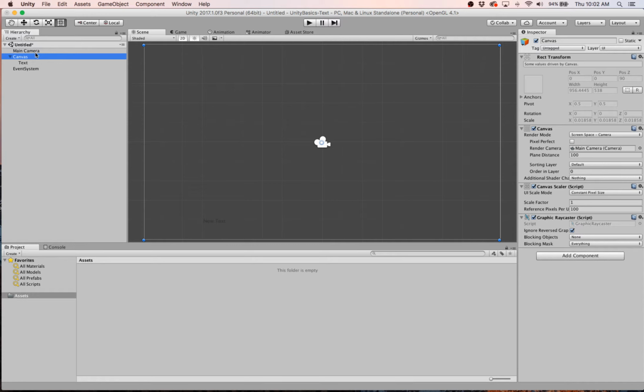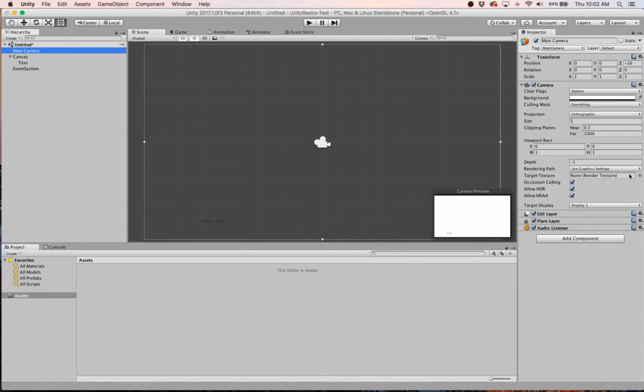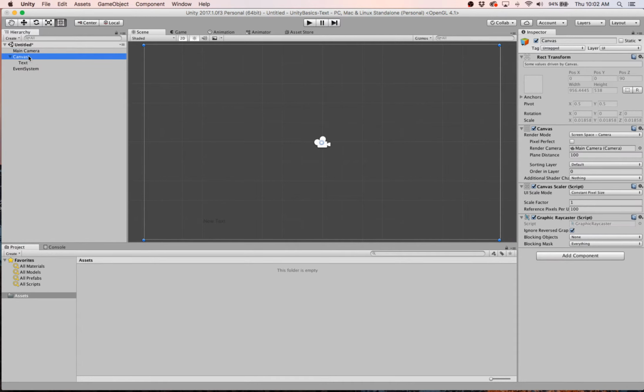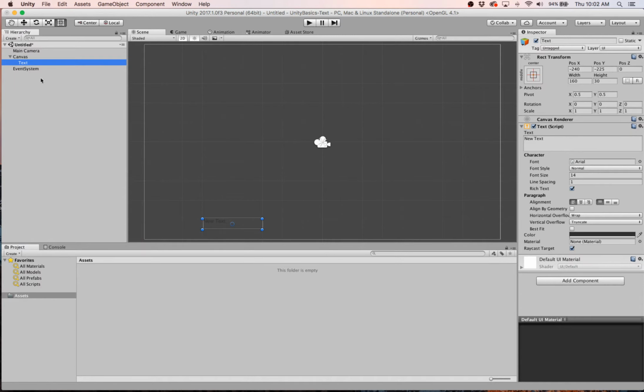If you're clicking weird, then the properties are going to change to your camera, and there's nowhere to click it to. So make sure you click on canvas and then click and drag, and you'll link it up. Okay, and with that, now we have right down here, if you can see it, we have our new text. I'm going to click on text. Here's new text. There it is. And here's the text. So I can say something else like hello.